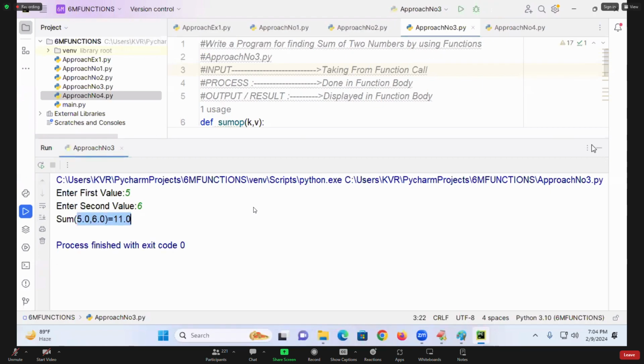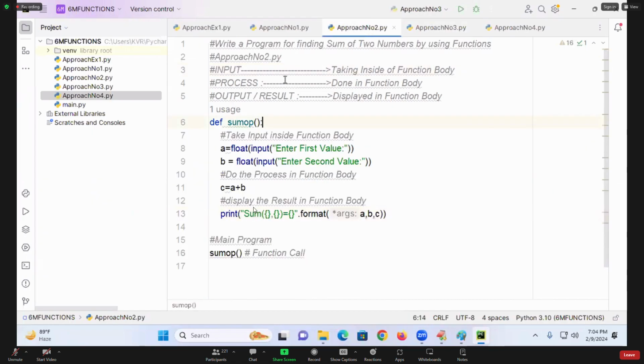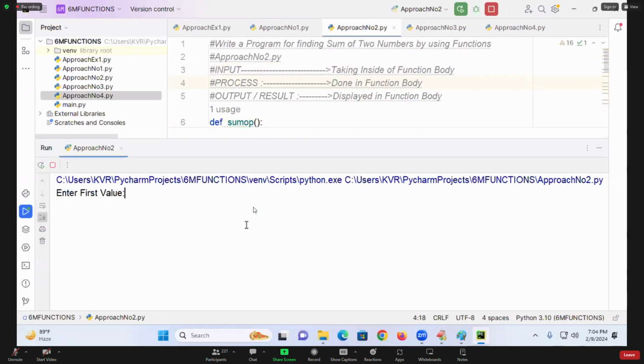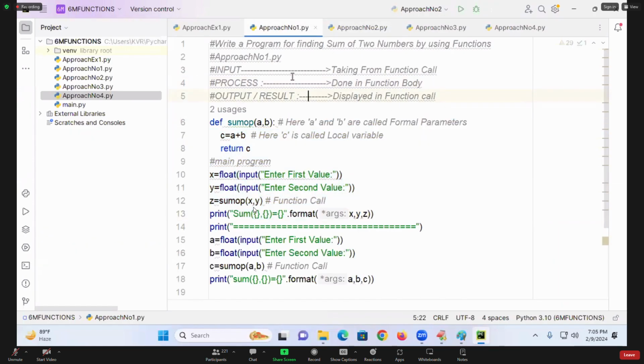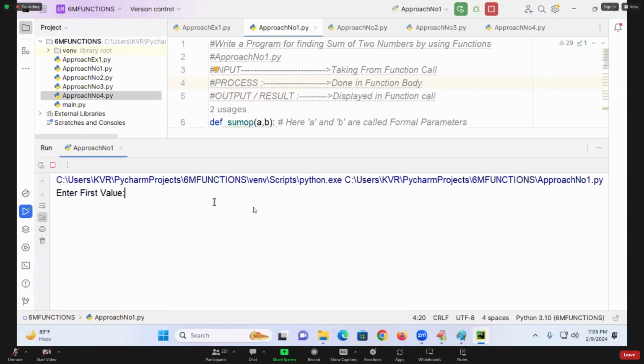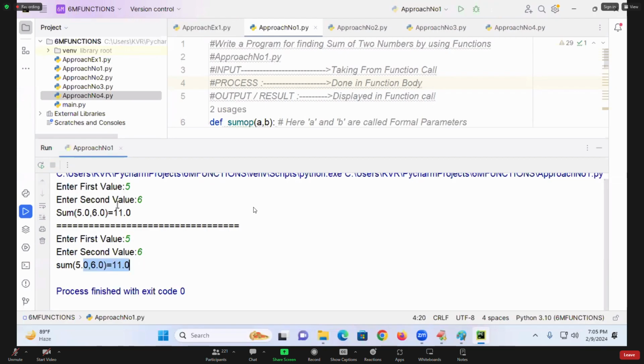Approach number 2: I enter 5 and then 6, same format. Approach number 1: I say 5 and then 6, same result, same format is coming.